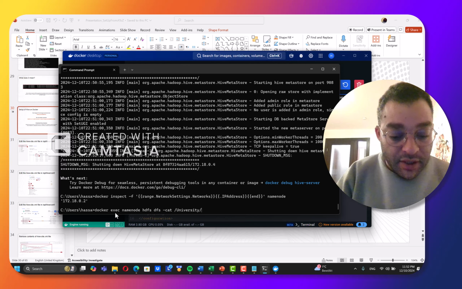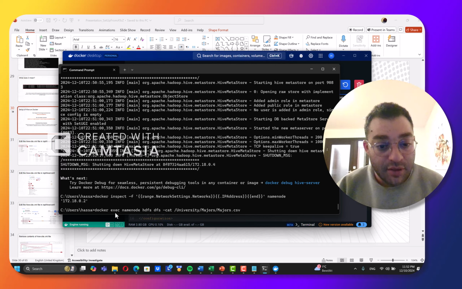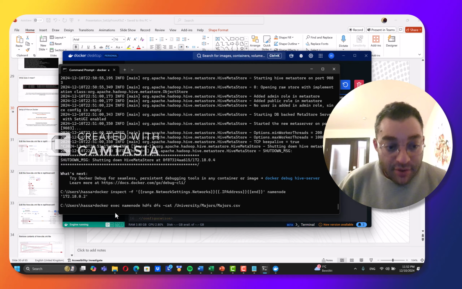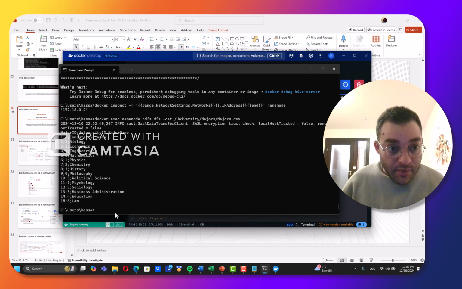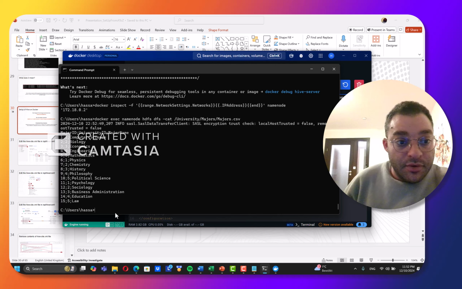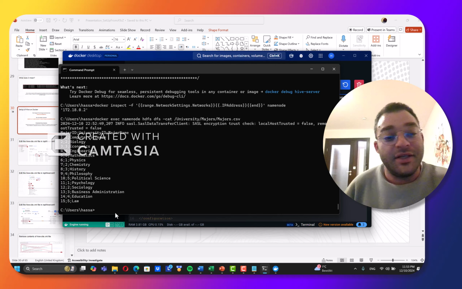So let's say university majors.csv, and this should show us what is inside majors. As we can see, we have computer science, biology, economics, engineering, and so on, all the way down to law. Our columns are major ID, university ID, and major name.